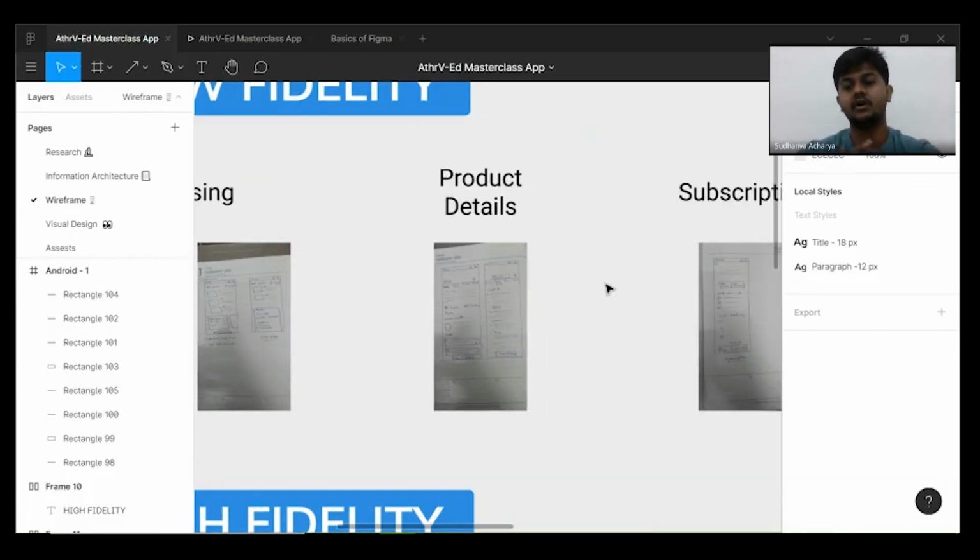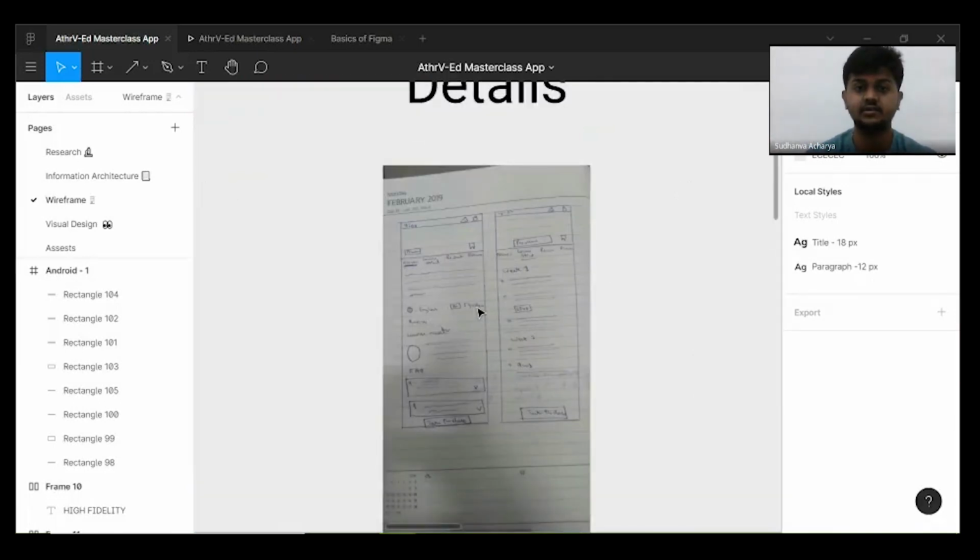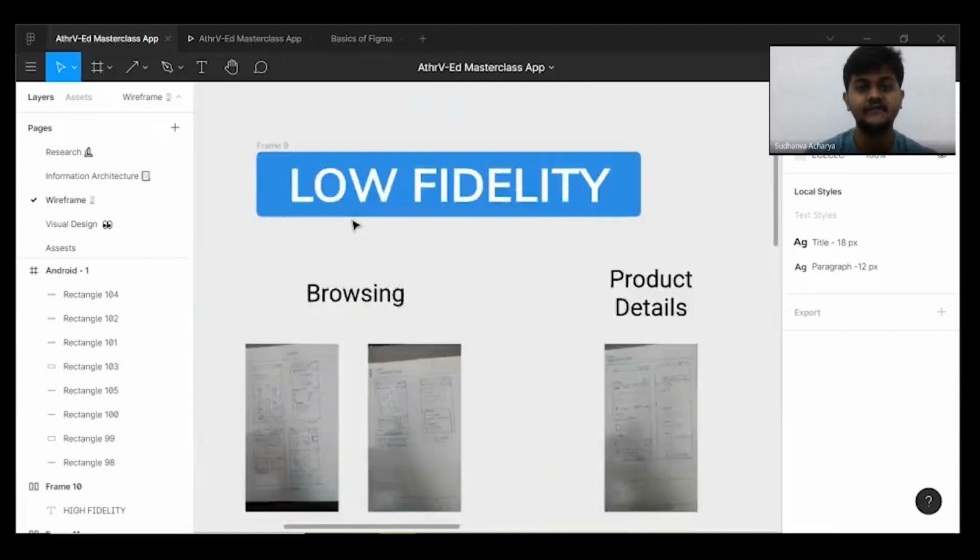This is how you have your own vague idea, and then you are moving ahead through that funnel, removing all the uncertainties. In this wireframe, you can clearly observe that you can have that 10 to 20% visualization of your design, right? So now this is all about low fidelity wireframes.